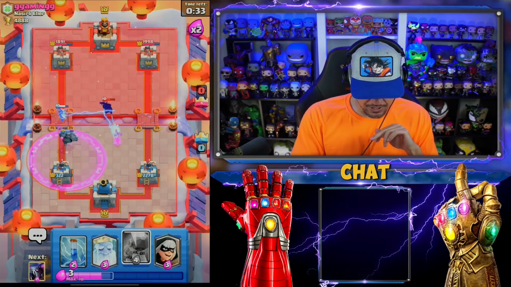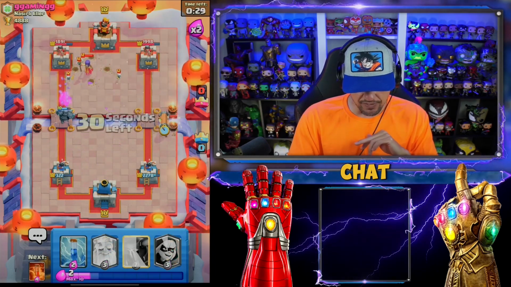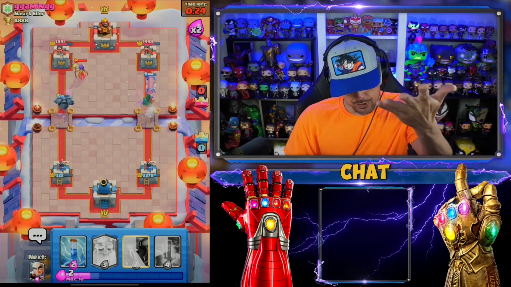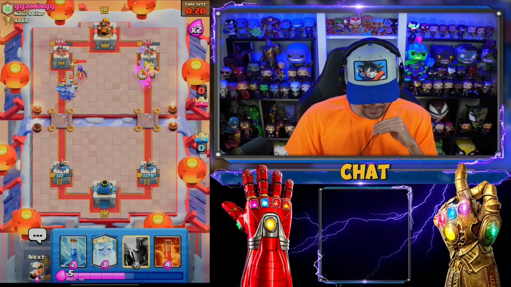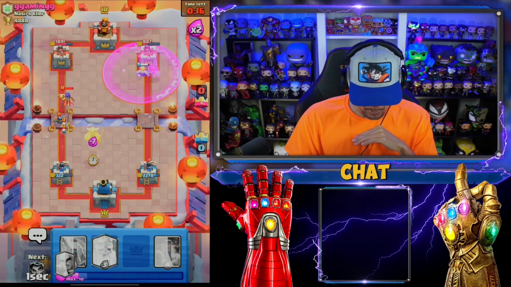Let's go ahead, and we're going to go in with... I'm going to go Battle Ram opposite lane, and this is one of the things that you can do. So we'll be able to dash on that, because that witch was really expensive. And now we're making him use a lot of elixir there on that side. We'll just going to go Valkyrie. No, he's going mini P.E.K.K.A. Okay, I'm fine with that.